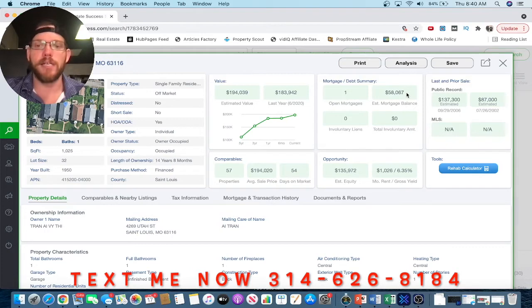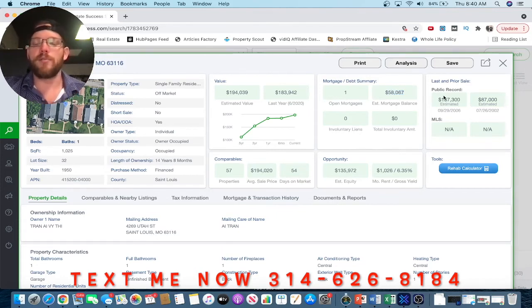We use it every single day in our business to find out if we have a property that has equity, if there's enough equity in it to be able to structure a wholesale deal, if they're motivated enough to be able to take enough of a discount to sell to an investor. That's the number one thing that we do on every lead, is make sure that this mortgage balance is low enough based on this number and the value of the property. And on this one, it is.